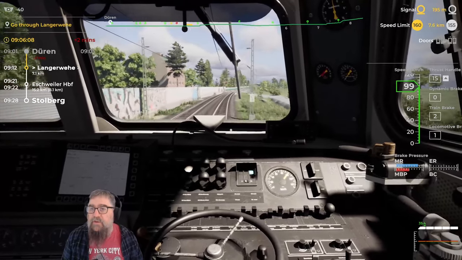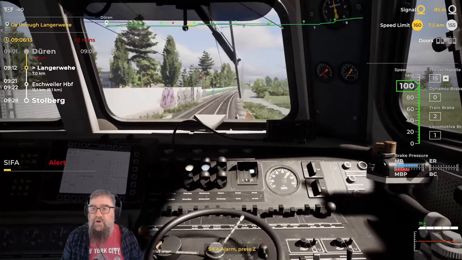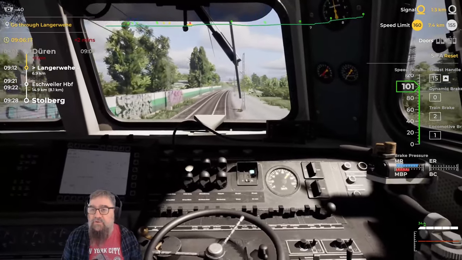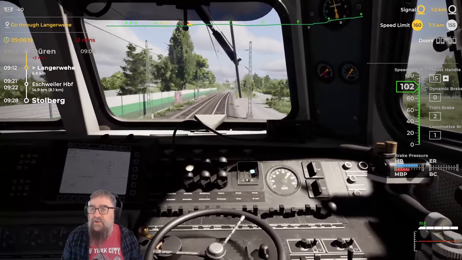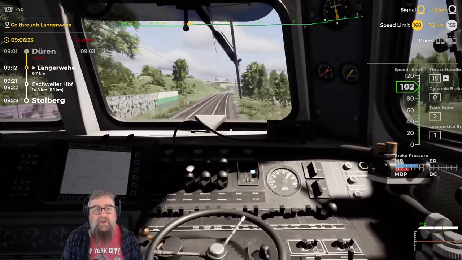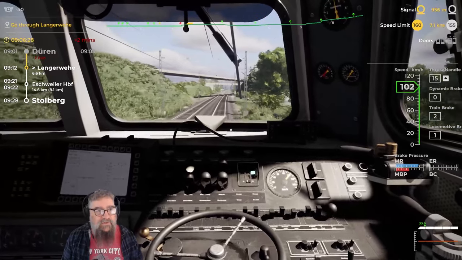I'm trying to look around the HUD so I can see distance to the next signal, which is fine. And I can... Why didn't they use Q instead of C? And I can see the distance to the next speed limit. And I can see my gradients. But what I can't see is my stations.